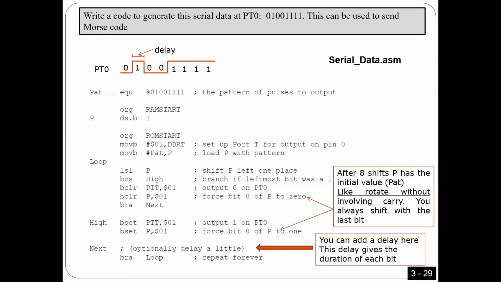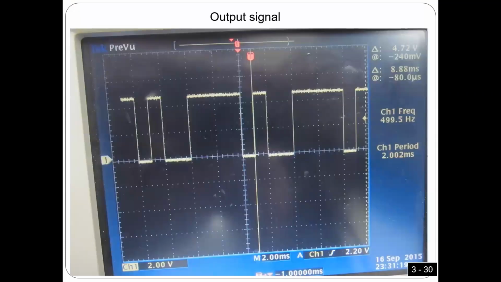Serial communication means, as I told you before, you have one pin, and you send the data serially. What do I mean by serial? 1, 0, 1, 0. You have a certain time, as we did before. For a certain time, we have 0 on one pin, and then you have 1, and then 0, 0, and then 1, 1, 1.